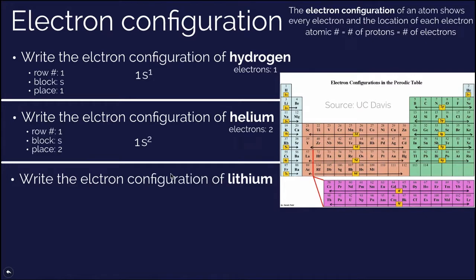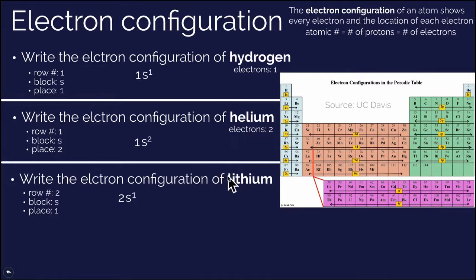All right, next, let's keep building up. Let's go on to the next one where we have lithium. Now, lithium is located right here, number 3 on the periodic table. So, the same process that we go through as the first one. First, we need to know the row that it's in, so row number 2, and the block that it's in, the S block. So far we know that it will be 2s, and finally the placement of it, it's in that first spot of the S block, so we'll give it place number 1. You write that out, it's 2s1. So we're showing the location of that electron of lithium.